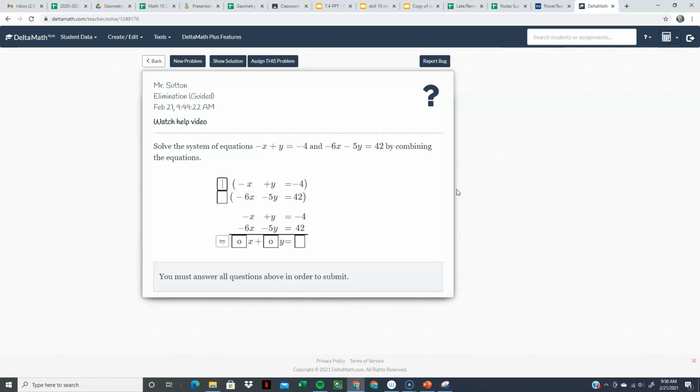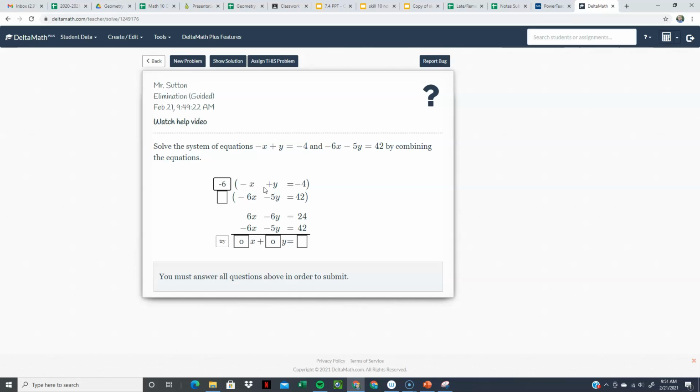There's more than two options, but there's two simple options I'm seeing right now. If you want to eliminate the x, you can multiply the top by negative 6. So notice now it already distributes that for you. So now you have 6x minus 6y equals 24. So what I did was I changed the sign here. So now it's a positive and now it's a 6. So we have 6x minus 6x to give you 0x. And then negative 6y minus 5y would be negative 11y here. And then you'd add up those. So if you wanted to eliminate the x, that's what I would do.